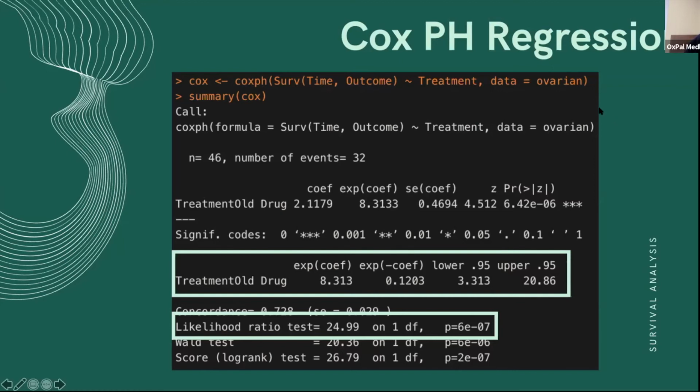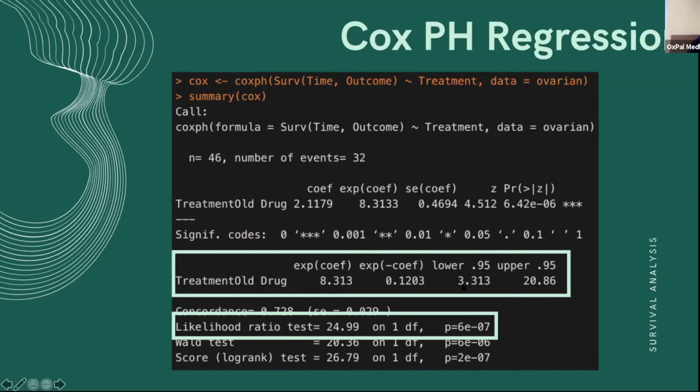I ran it through R, the program, and it came up with this report. So what is important for you to know right now is for this study, the hazard ratio was 8.3. So relative to the new drug, the old drug, the new drug performed, and I will go through the interpretation in a bit. So 8.3. That is quite high, meaning using the old drug contributes to 8.3 times risk of dying, or hazard of dying, if you're in the old group.